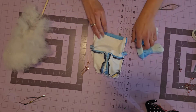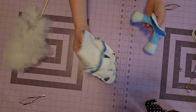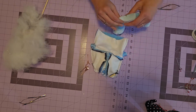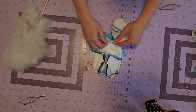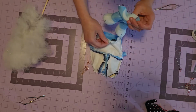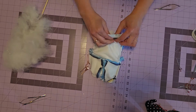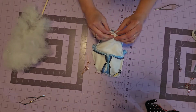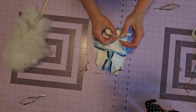So this next part, we have to put our bottom part and our top part together. So you're going to want to make sure you're matching those numbers up. So we have a 19 and a 19. So I'm going to stick that right in here. And I'm going to line those numbers up just like that.